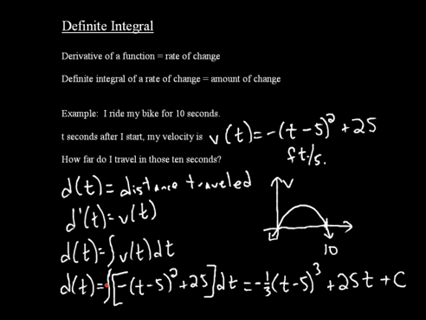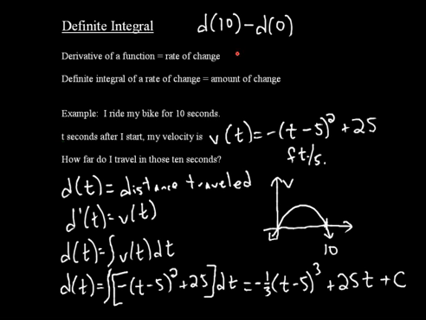Alright, and in keeping with Sal's style, I've run out of space, so I'm going to have to go up here to find how far I've traveled in those 10 seconds. Now, it turns out I don't need to solve for c. Change in distance traveled doesn't depend on the actual value of the function. Instead, it depends on the difference between values. I want to know the difference between how far I've traveled after 10 seconds and how far I've traveled to begin with. Maybe this was just part of a trip. Maybe I've already traveled 20 miles by the time I start this little 10-second spurt. But it turns out it doesn't matter.